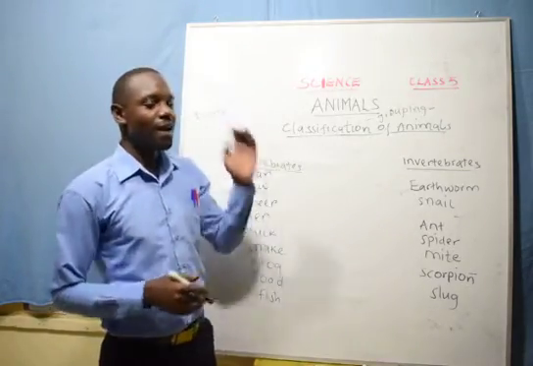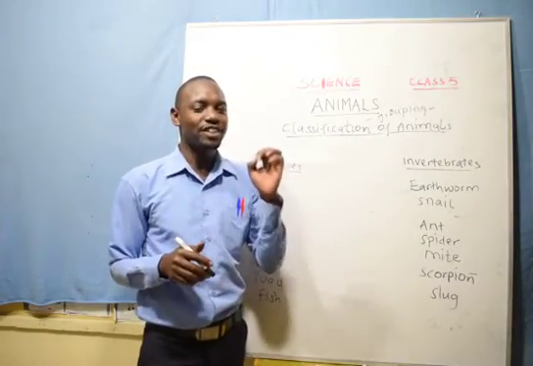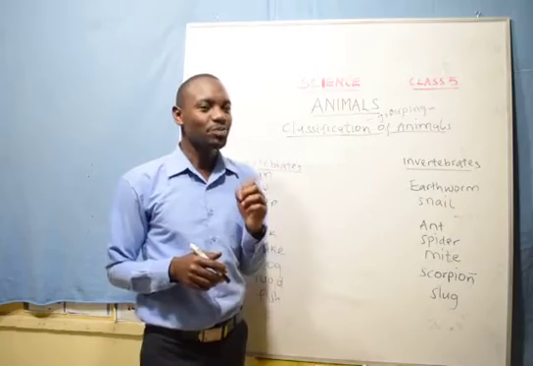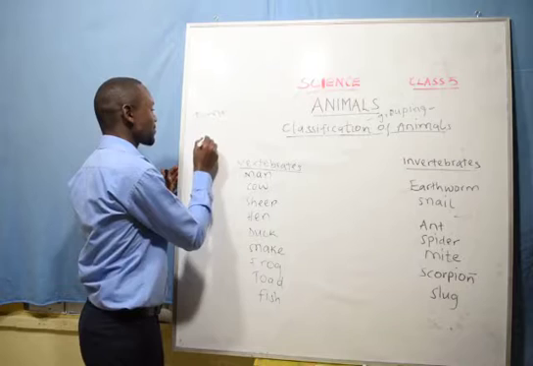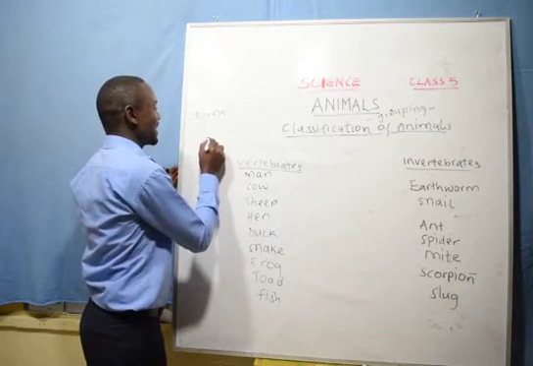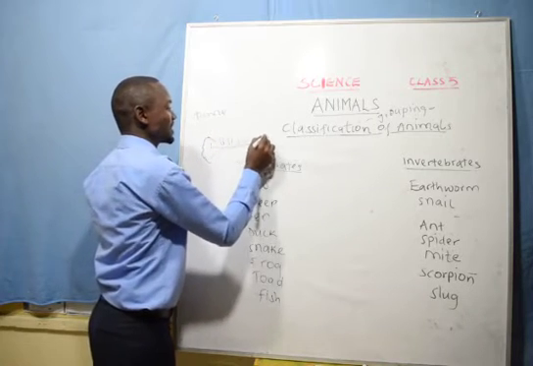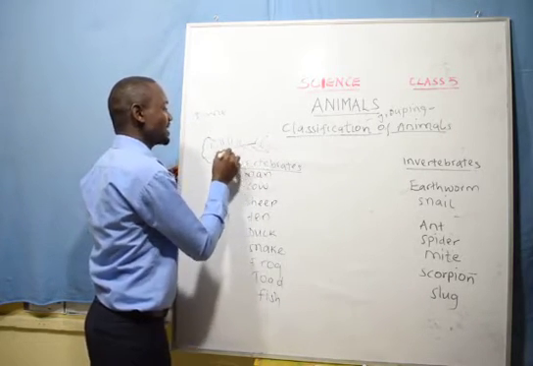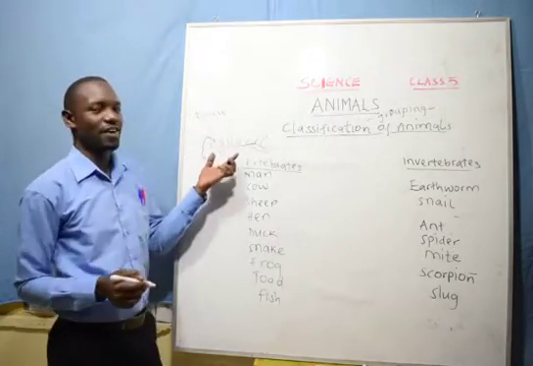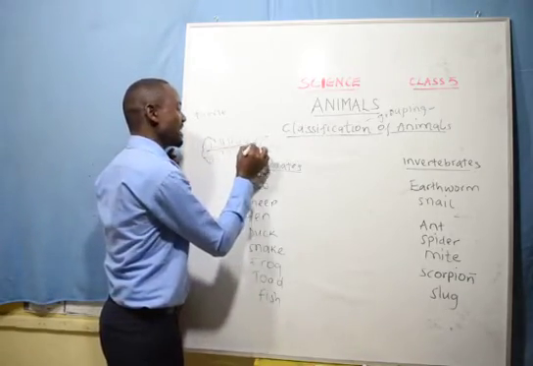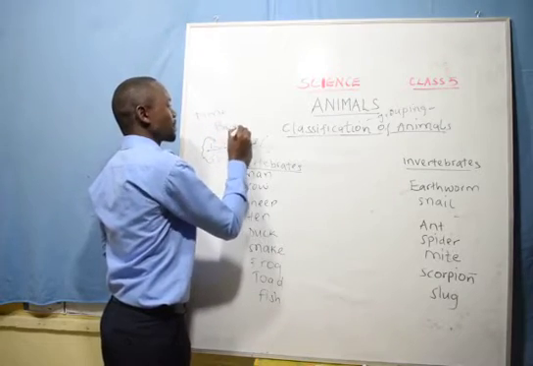Now, have you ever eaten fish? You realize that when you are eating fish, fish has very small bones. Once you eat the fish, you'll realize that it has one very big bone from the head, from where we have those other small bones, and this is the tail of the fish. This is now the skeleton of a fish. This bone, which runs from the head to the tail, is called the backbone.